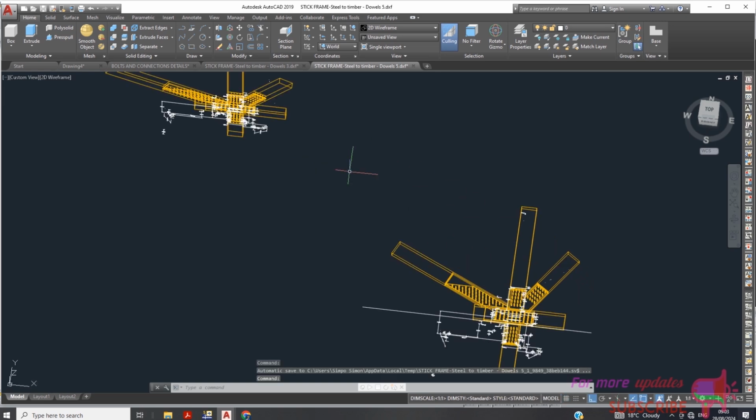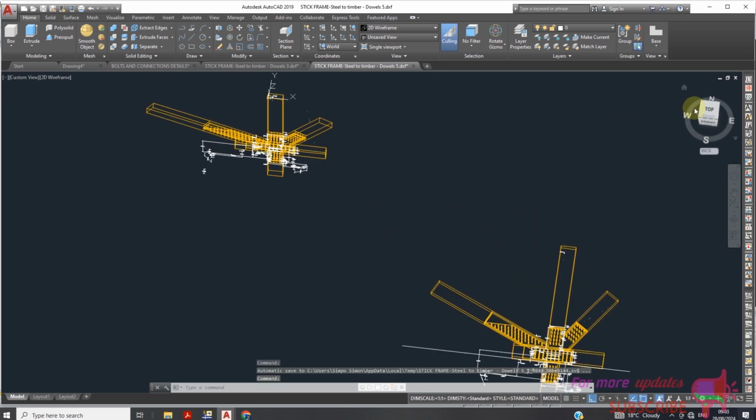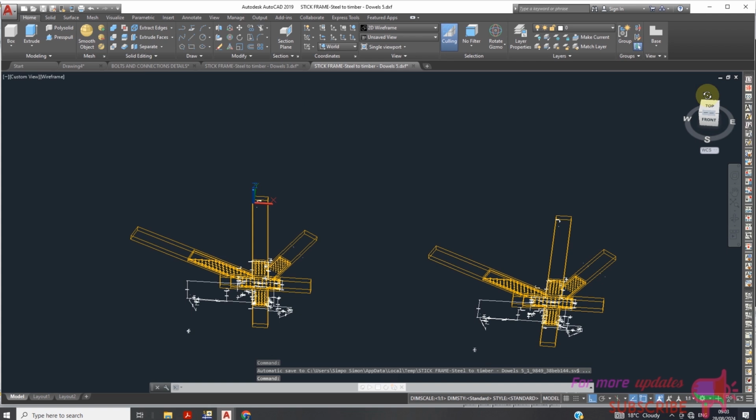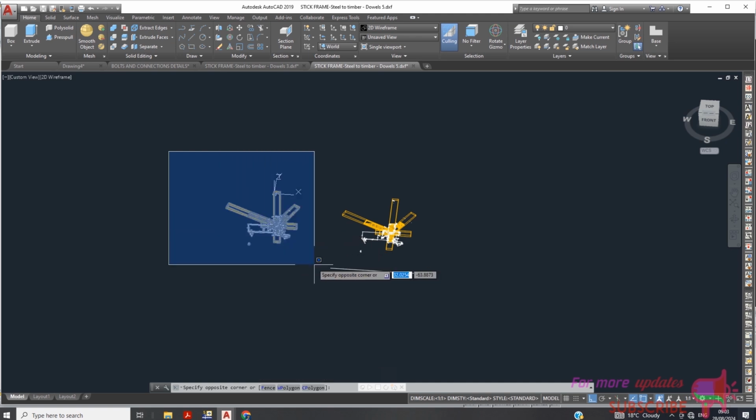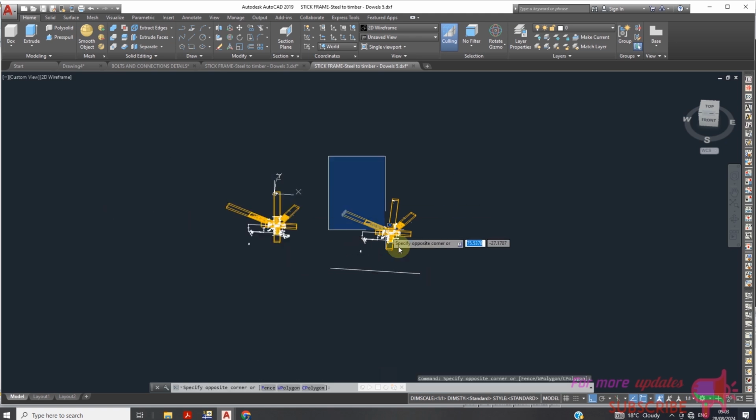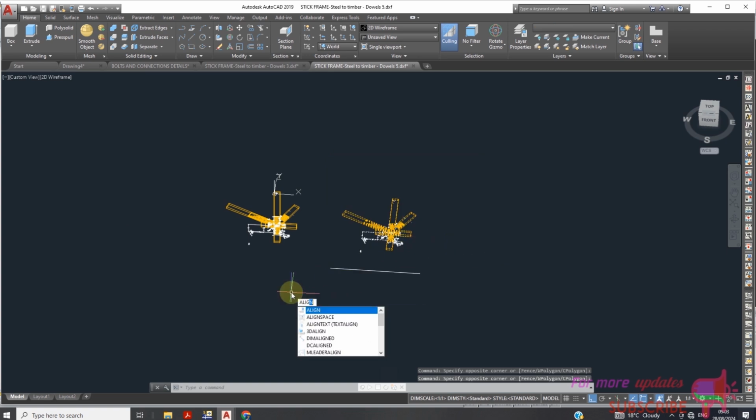Now I want to align this drawing with this drawing. So I'll just select everything and then 3D align.